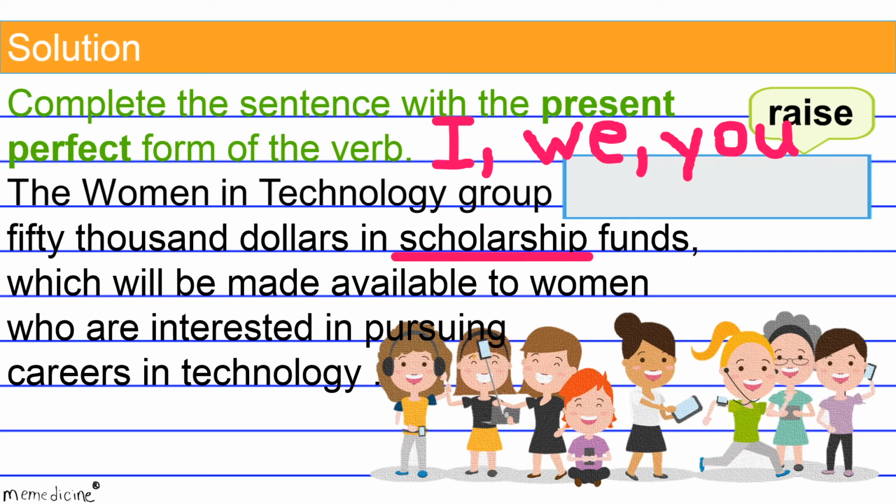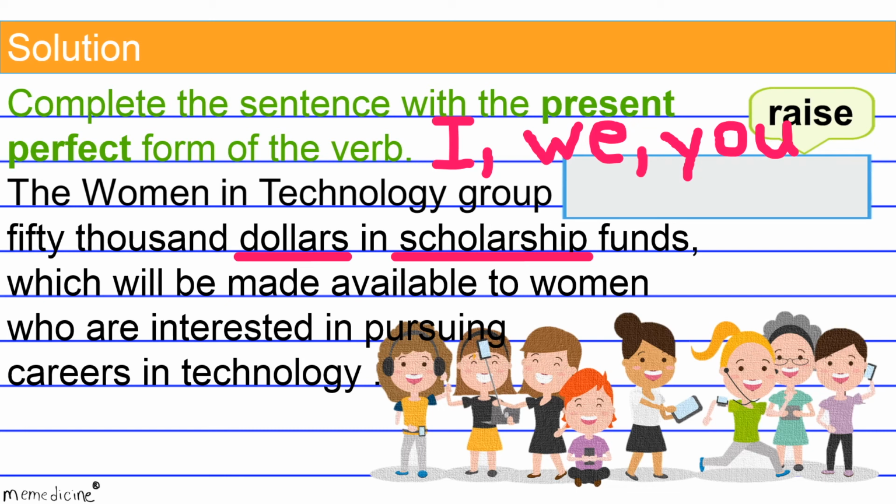So in second person communication, identify your subject with you, then you have the pronouns your as well as yours. And last but not least, have is also used for all other plural third person communication. So basically, when you're speaking about a person, place, or thing, but there's more than one, as in dollars. Here we're discussing $50,000. Obviously, this is more than $1. So either form of the verb to have is then combined with the past participle of the main verb. And voila, we have the present perfect tense.